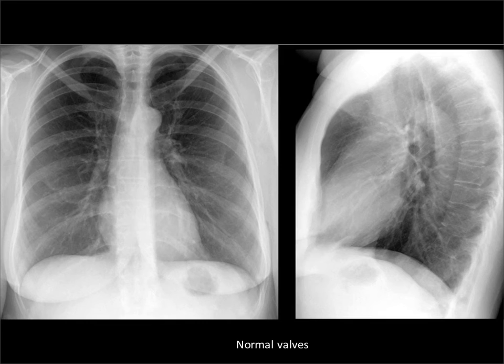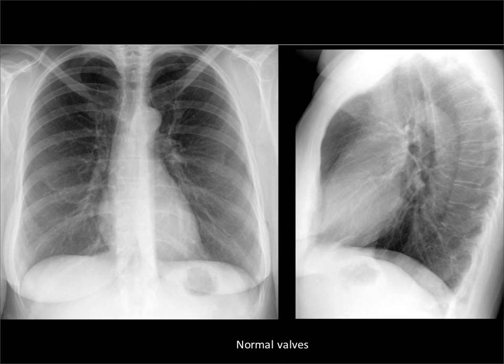And then finally we have our aortic valve. The aortic valve is easy because it's going to be right in the middle of the heart. We've got our left ventricle here. We need the blood to go out to the aorta, so it's going to be right about there. Blood's got to go out to the aorta, so it's going to be right about in the middle of the heart on both images.